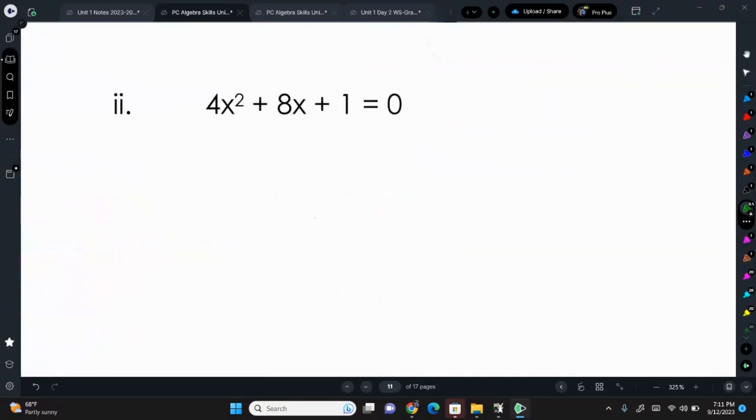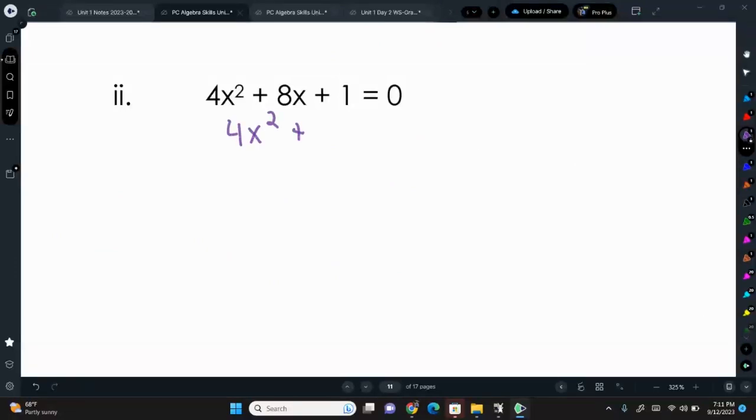Now we look at this one, you might notice, well, our a value is not 1, so what do we do? So we still make it equal to their c value. And then you can do a couple things. You can factor out a 4, but then you'd have to multiply by 4 once you do the complete the square part, and it would be a little bit more work at the end. Instead of that, we can divide everything by 4.